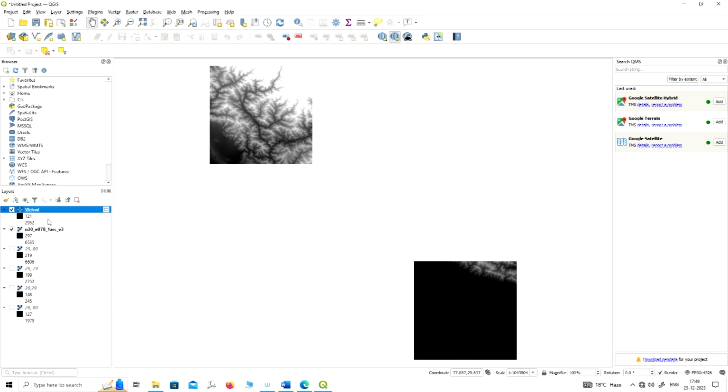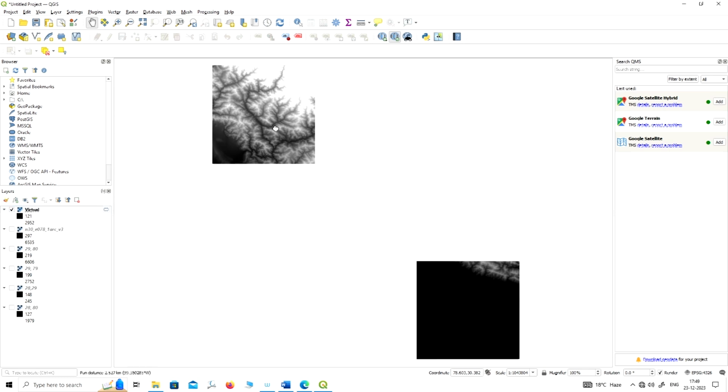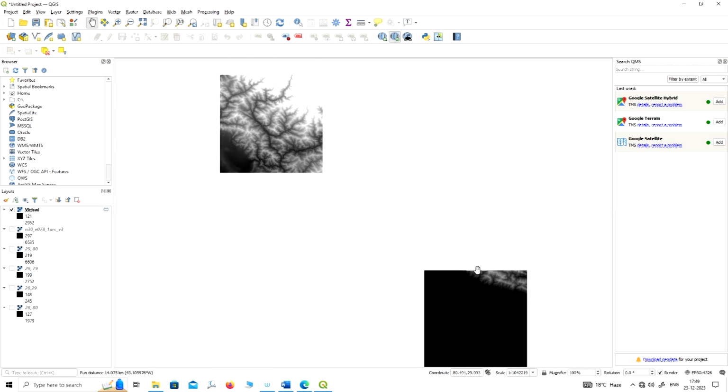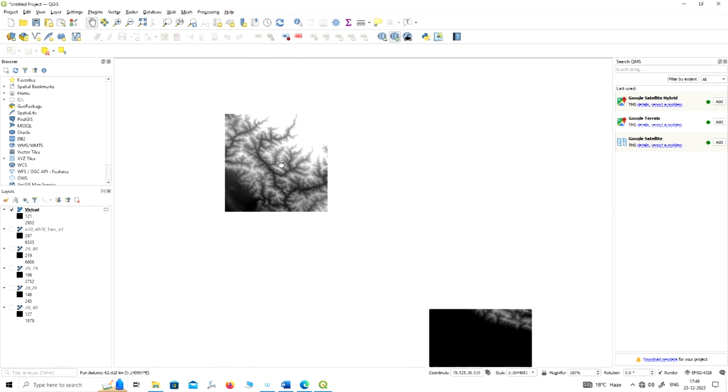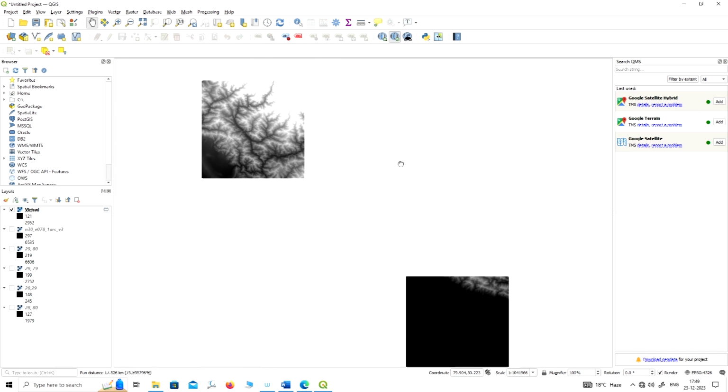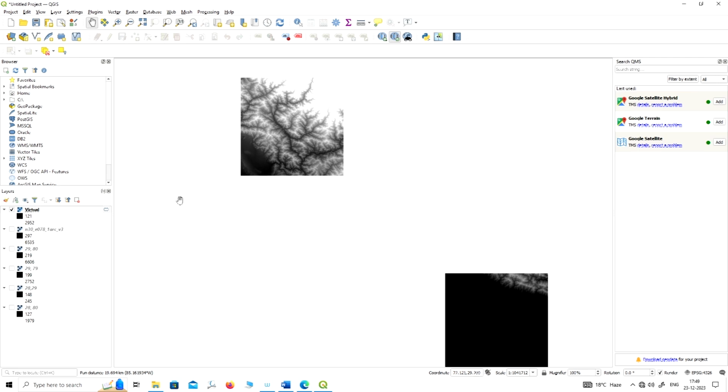If I close these files, you can see that the 2 files have been mosaicked. Now a single file has been generated, and your 2 files are attached in this single file. Similarly, you can mosaic many kinds of files, and you can also mosaic multiple files based on your interest.